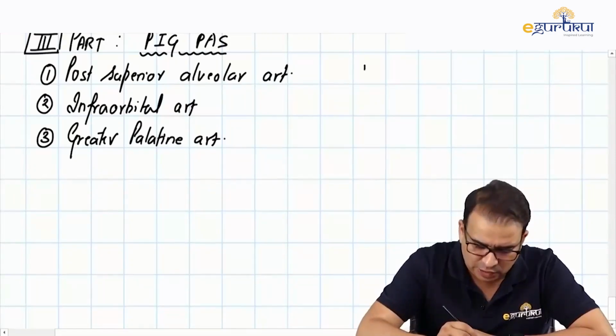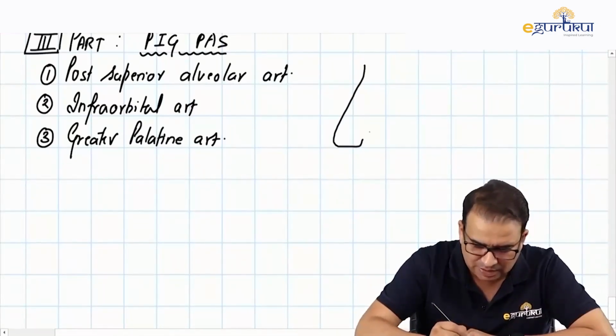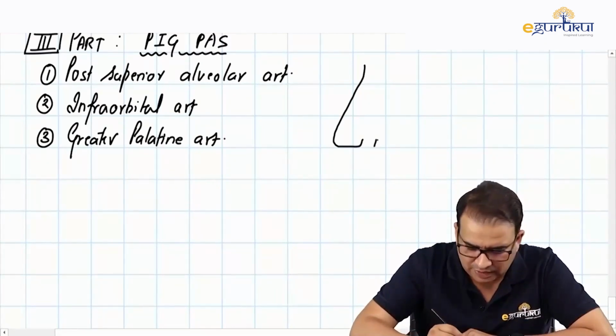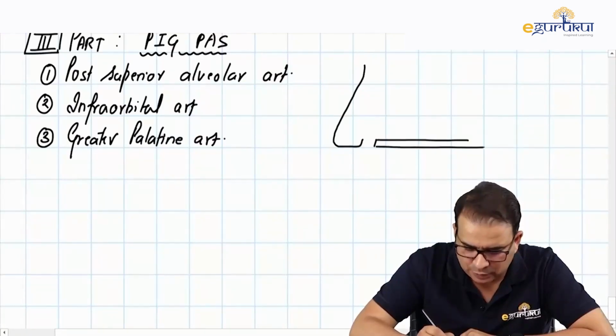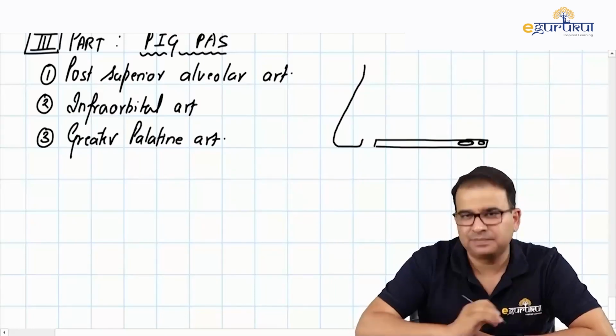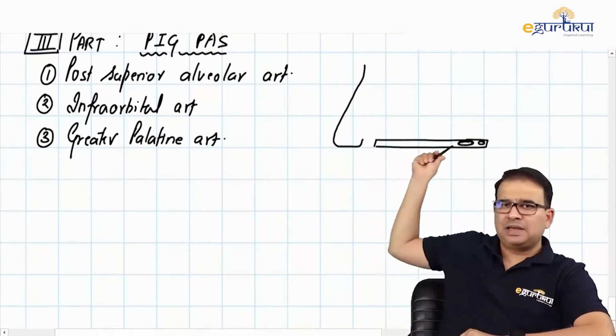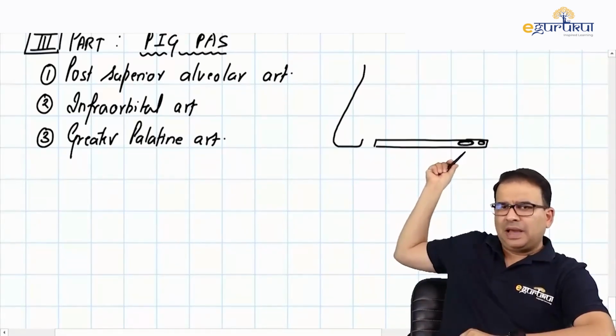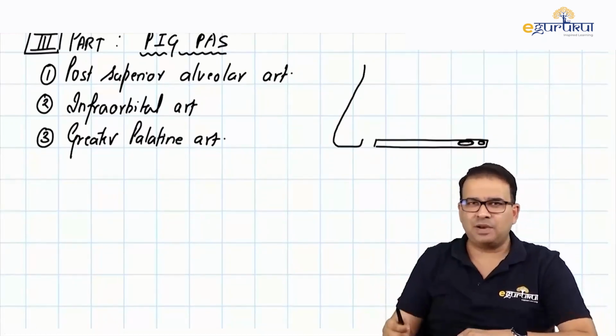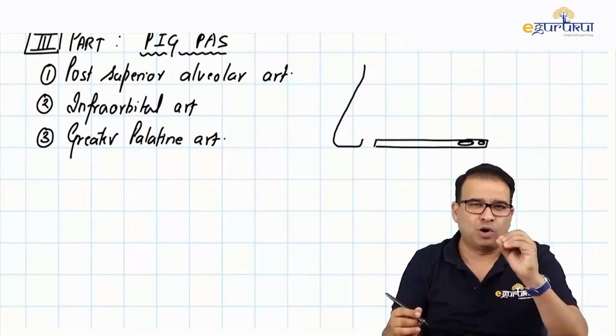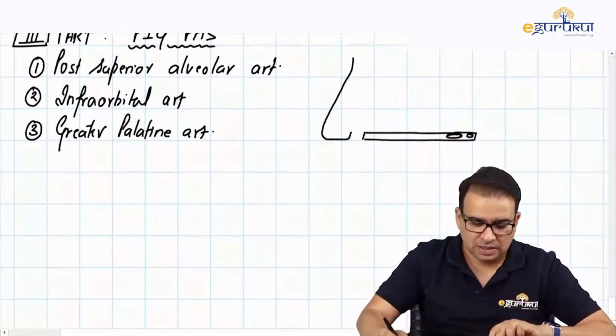Let us say you're looking at this nasal cavity, that's a nasal septum here, and here we have the hard palate. If you look at the hard palate, in the posterior part of hard palate, we have greater palatine foramen and we have a lesser palatine foramen. The greater palatine foramen is more anterior, and just behind that we have lesser palatine foramen or foramina. It could be multiple small lesser palatine foramina.